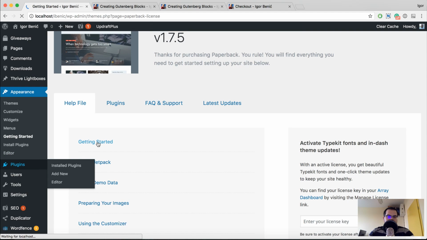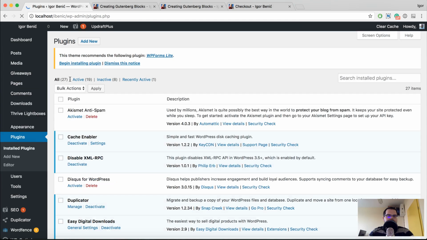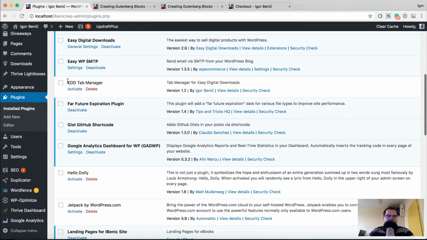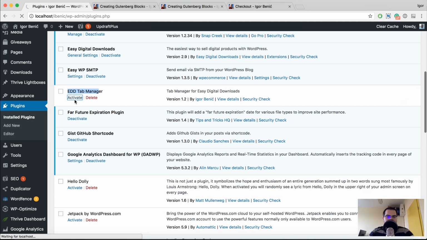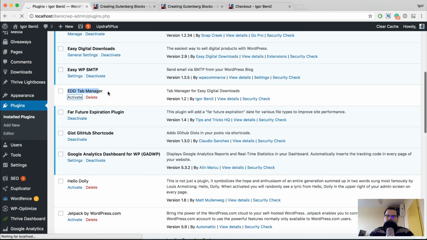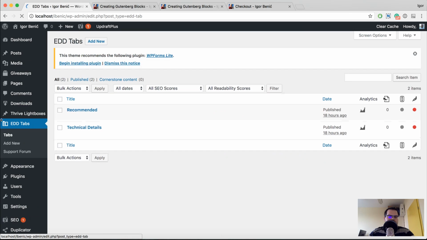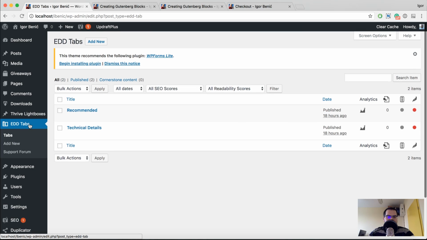So if I go to plugins, I already installed it, and it's called EDD Tab Manager. So you can use the tabs. So let's activate it, and you can create the tabs as well as any other posts, right? So you have the EDD tabs here. You can add them. I've just added them to the technical details and recommended.